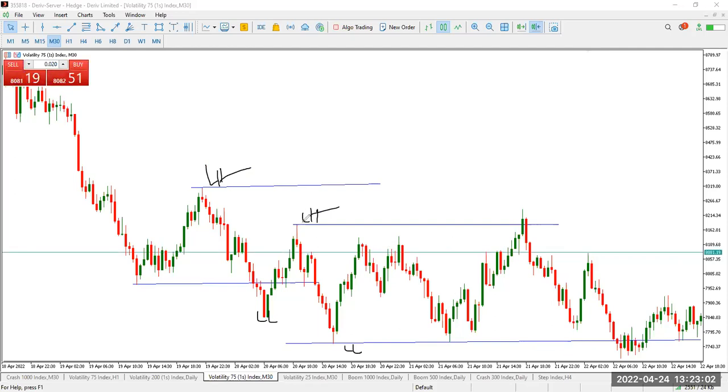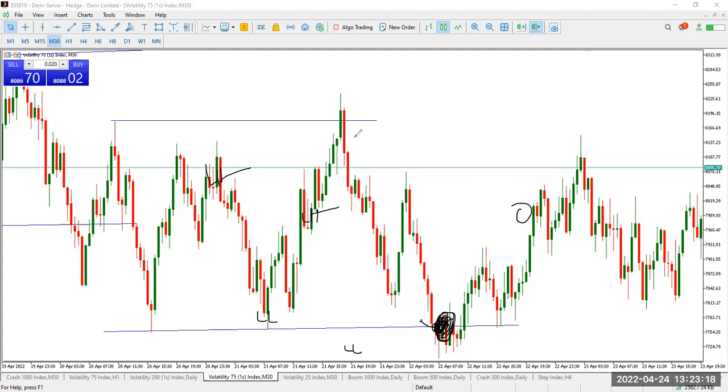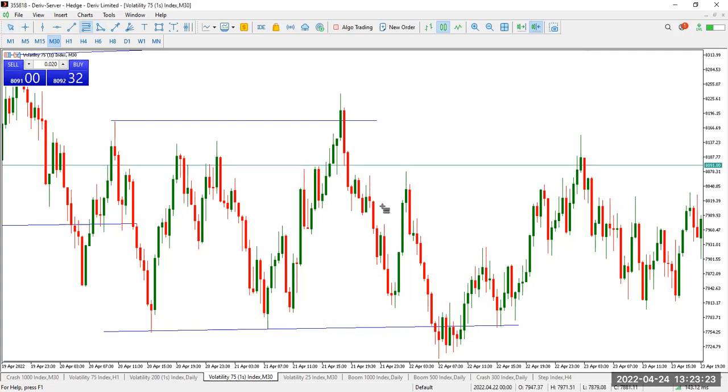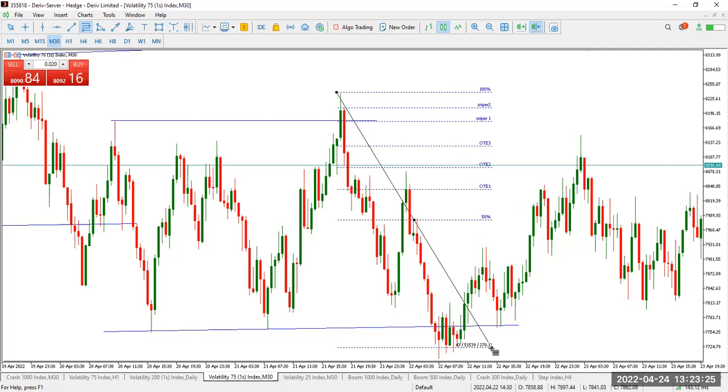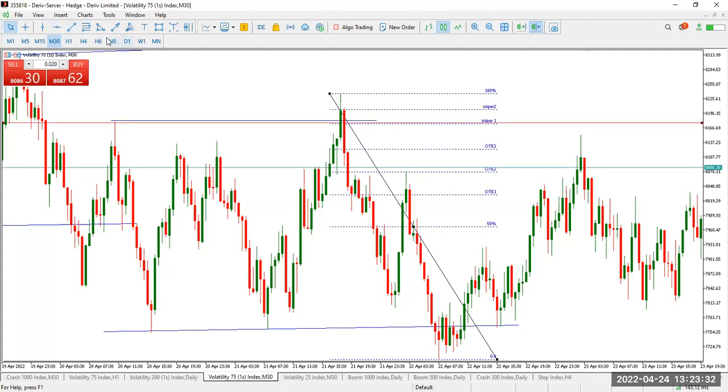Now, this lower high was broken here by this candle. Now, internal structure. Good. That is a liquidity grab. The market came down and broke this low again, which means structure has been reestablished. Downtrend has been reestablished again. Now, if you are to sell this market, I just draw my fib from this place to this place. I place sniper 1 or sniper 2. Look at it, I just draw from here like this, and my stop loss will be above here.